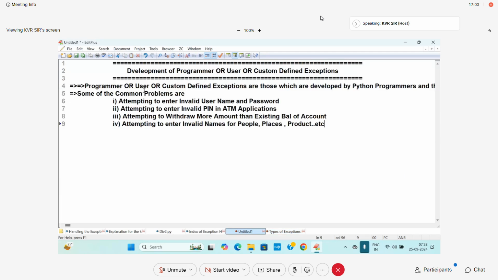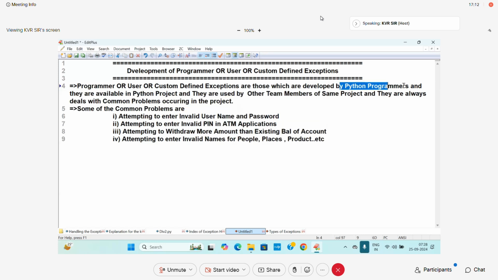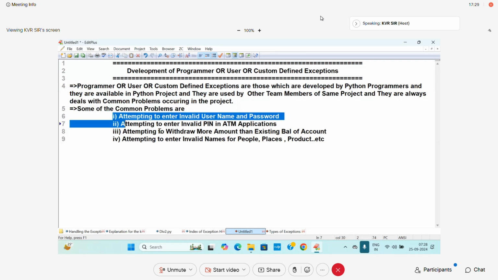So I'm writing: programmer defined exceptions are those which are developed by Python programmers, that you people are developing, and they are available in the Python project, and they are used by other team members of the same project, and they always deal with common problems occurring in the project. Some of the common problems are the things I said.